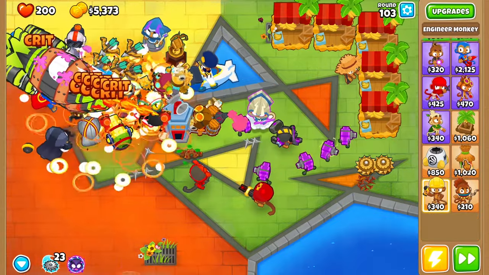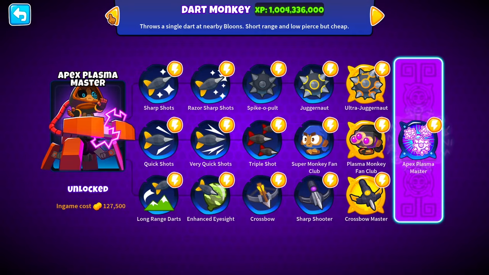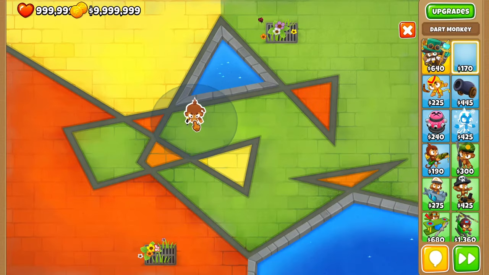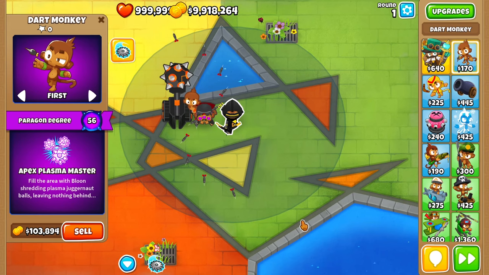All right. We could do Paragons. We could check out Paragons right now. And then we do Chimps a little later. So first, the Apex Plasma Master. So we just place this guy down. Now the Apex Plasma Master maxed out what we can right now.